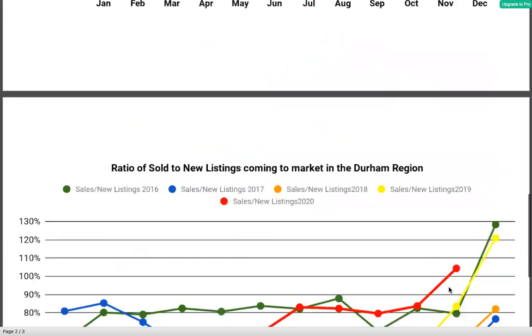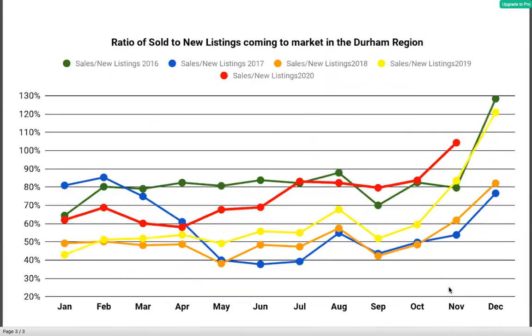So this chart is the ratio of sold homes to new listings that have just come on the market. For the month of November in 2020, shown in red, it was just over 100%, meaning more homes sold than came on the market that month — a very strong seller's market. Anything over the 65% level would be a seller's market. Towards the end of the year it's very normal to see a large increase as fewer homes go on the market, since sellers are waiting until the new year. It is showing a very strong market right now.